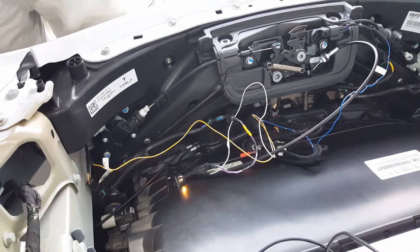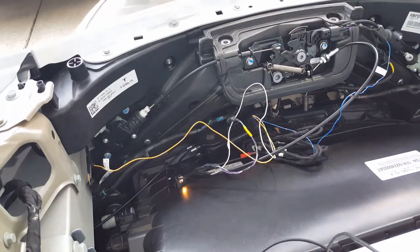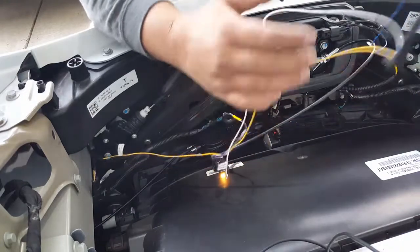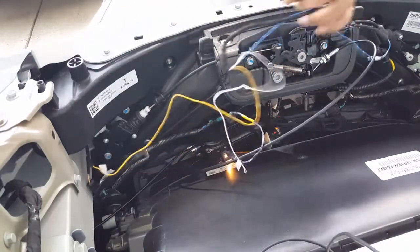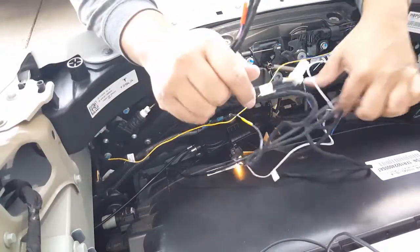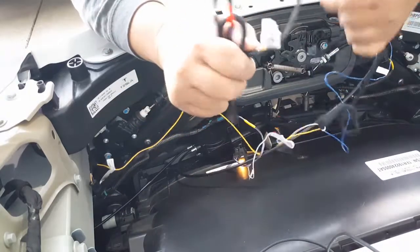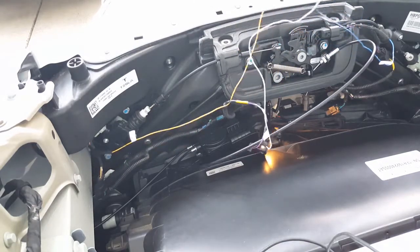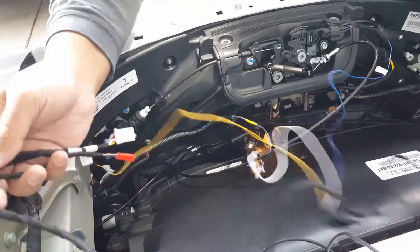Okay, so this is pretty much it. The rest is just pretty much connecting to the speaker, connecting the struts to the brain, and we should be good. I think I can figure out the rest now. Again, this is coming from a person who just watched the video like you guys are doing and is doing it myself. So you guys can follow along with me — if I can do this, you guys can definitely do this. If you don't have the time, you're more than welcome to ask for our service. We will be available. Who knows, you might be able to provide the service to others too.